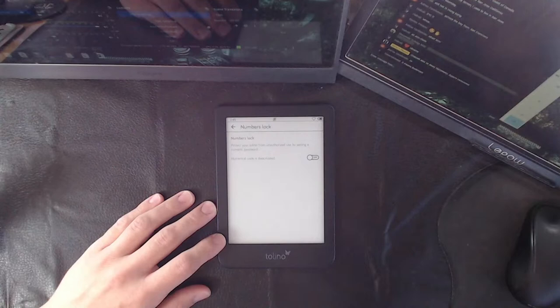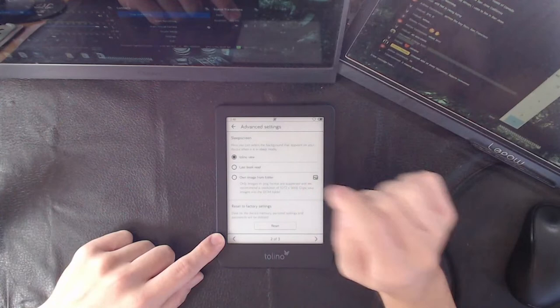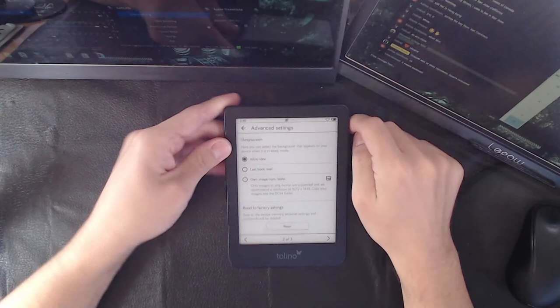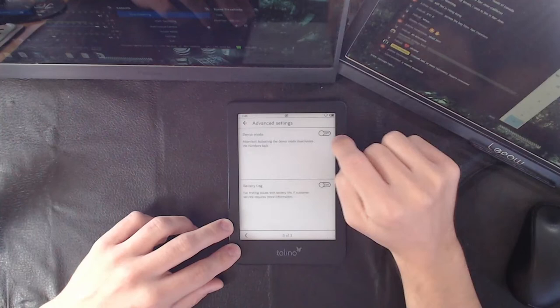Numbers lock — you can set up a password on your unit so you can enter one, two, three, four to unlock it. Advanced settings has some cloud services, energy savings, and sleep screen, which is really cool. This is something the Kobo can't do — you can actually choose what you want your sleep screen to be. By default it's that sleeping guy, or he'll have X eyes when the battery is dead. You can actually choose the sleep screen to be the last book read, or pull from PNGs in your device gallery storage.